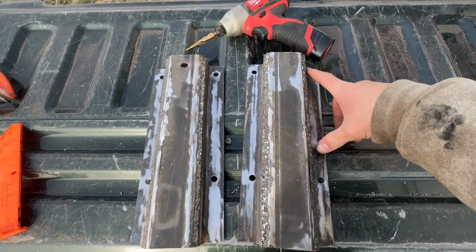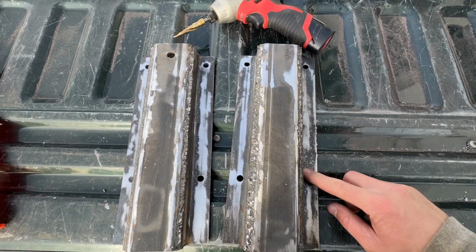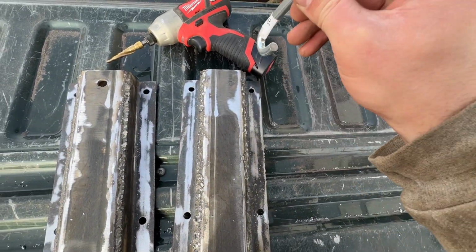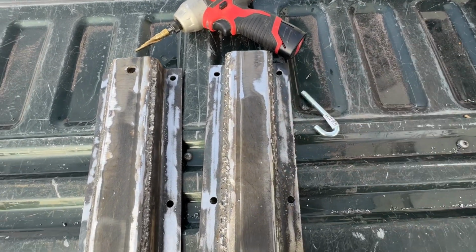Alright, I've just drilled out our 4 holes, 2 on each side. This will go to the top of the frame, this will go to the bottom of the frame. And then I'm going to use these little J-bolts. They're going to go through on the back side and hook onto the frame. And then I'll put a washer and a nut on this side.